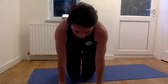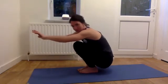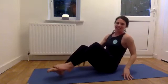Wonderful. So come back onto the toes, tuck the toes under, and the floor is there for support. We're going to try and lift the knees off, staying on the toes. And then we're going to try and control it back down without falling. All about control. Lift the knees off. Ooh, ankles are screaming. Drop the knees down. Good, one more time. And then see if we're able to flatten all the way down as we come down onto our bottom. Ooh, good, amazing.